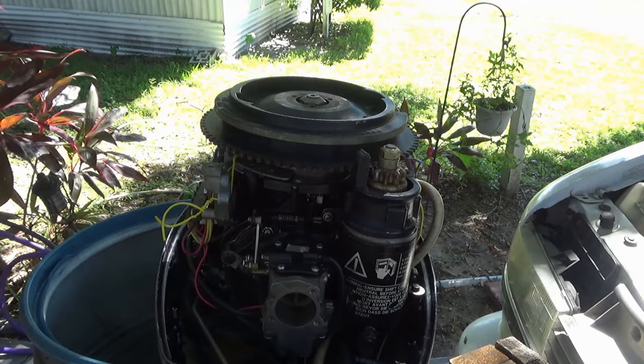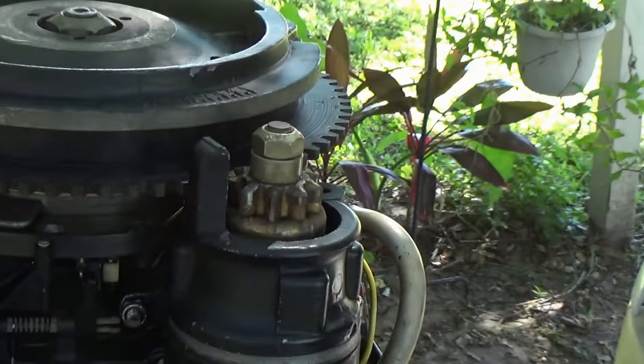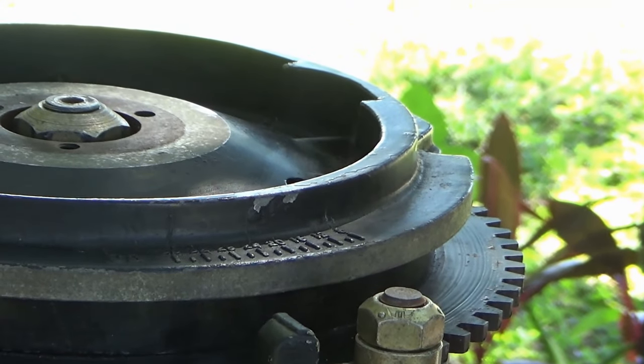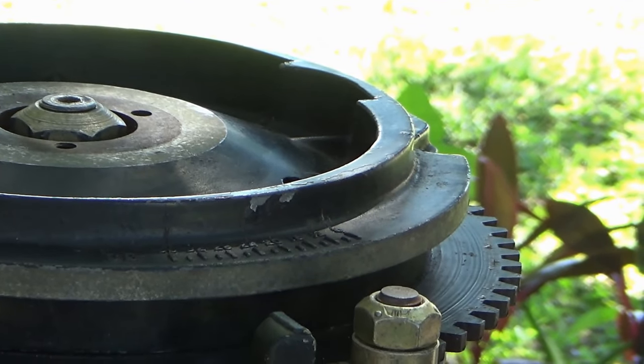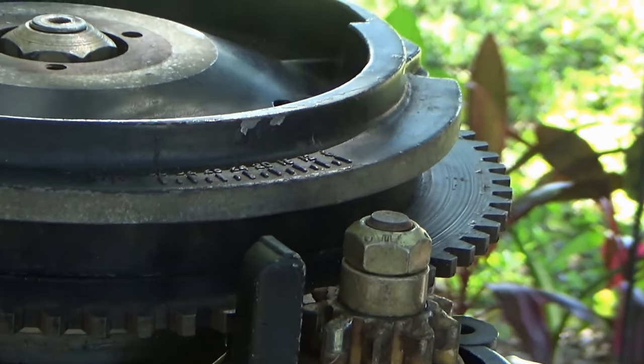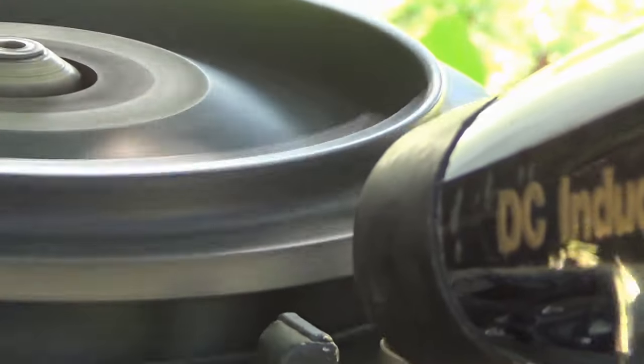I'll zoom in a little bit on it. If it's too far advanced, you screw the screw in. If it's not far enough, you screw it out. One of those ways. I can't remember. I just did it. I don't know which way is which.